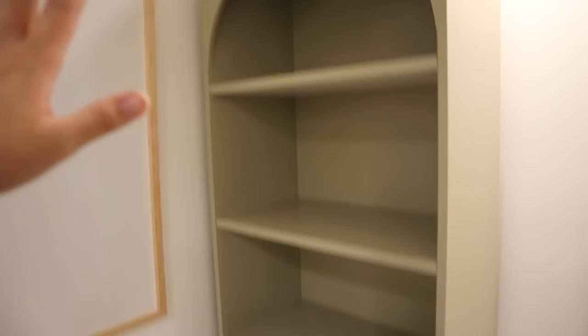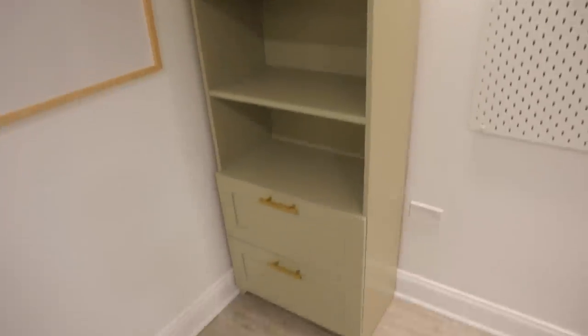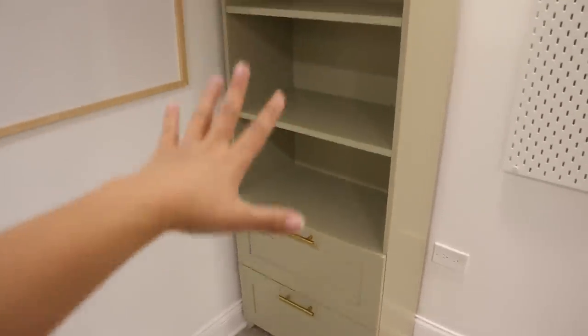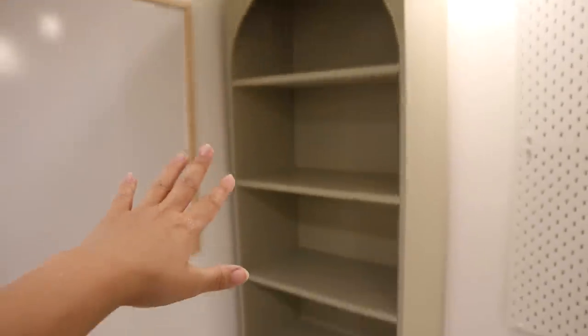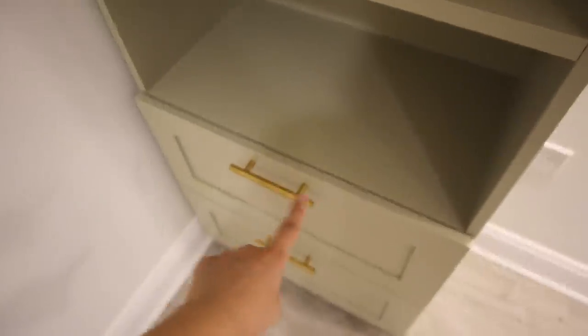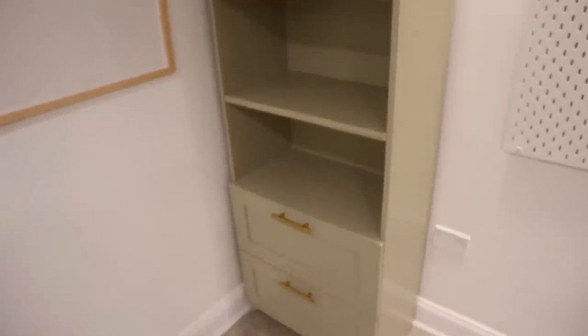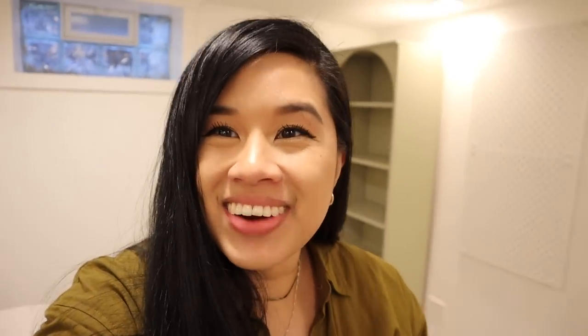Taking a moment of appreciation for this project - I am so in love with it. Honestly, this is too pretty to be used for paint storage, but I love it so much. I'm kind of convinced that this is the best green for furniture, and I also love how well these knobs tied in. I already had these, so they work perfectly. Everything is in place and ready to go, so I think that means we can finally style!